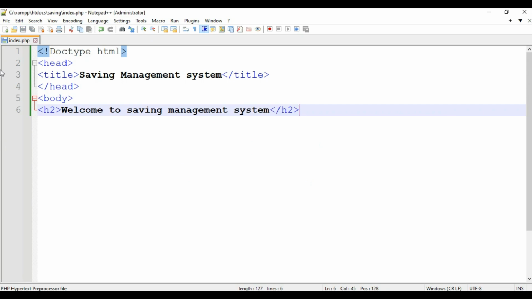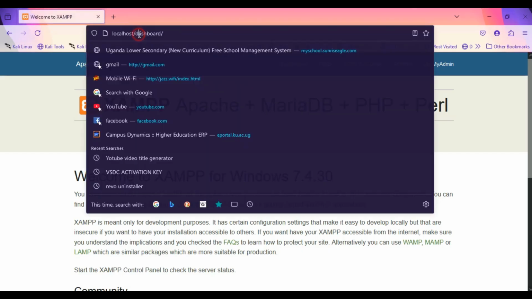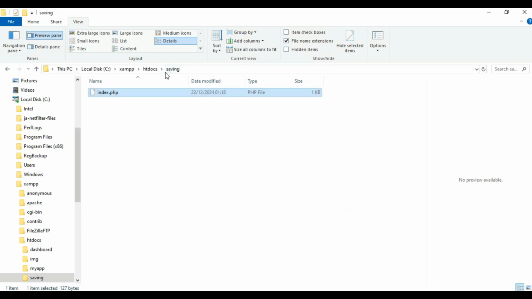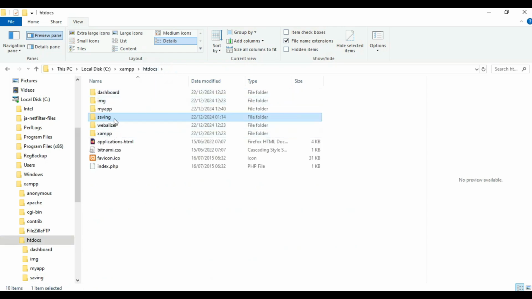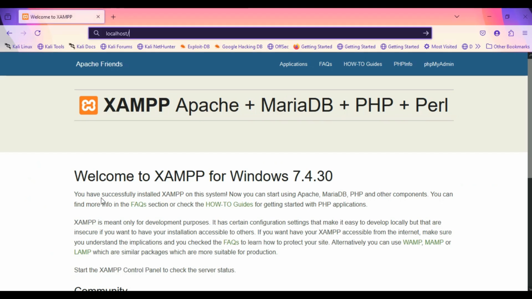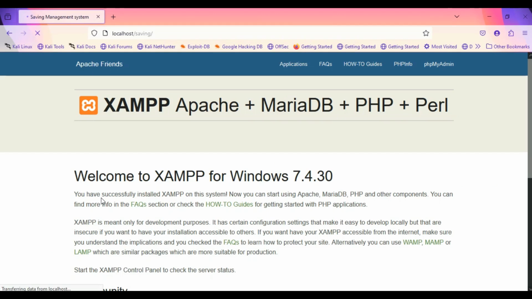So now I go back and open our browser again, then here I'm going to write localhost slash the folder we named our application. Our application is named saving, so that folder name is what we shall put here: localhost slash saving. Then we hit enter.